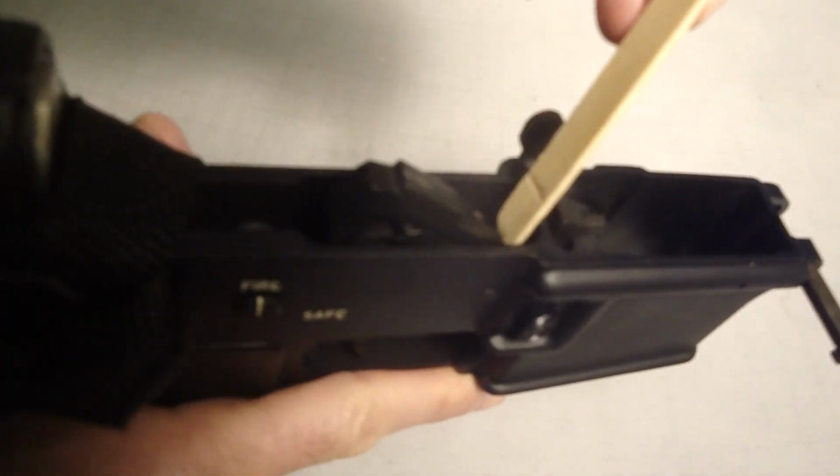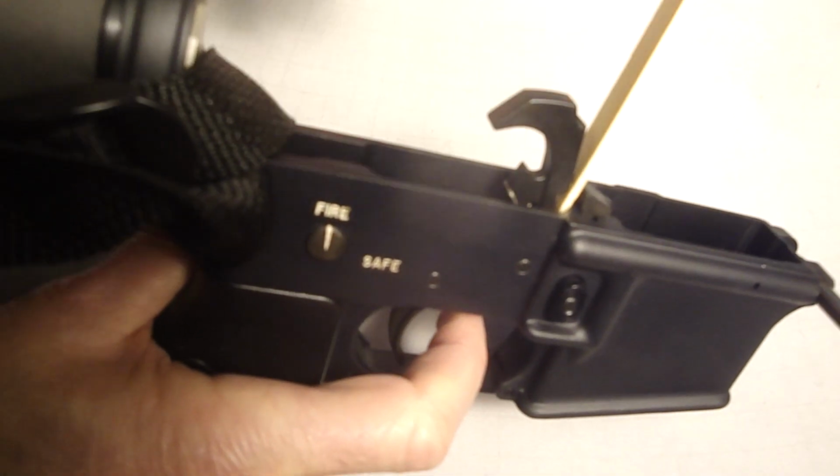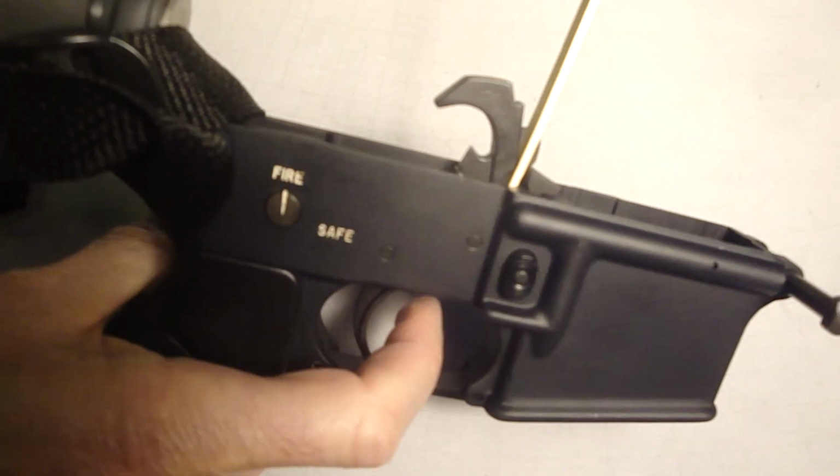Just hold it in front of the hammer, just like that. Doesn't damage your receiver.